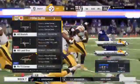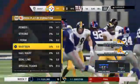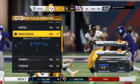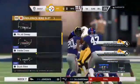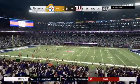What's the old expression, 3 yards in a cloud of dust? In this case, it's dust-covered pellets. It's no longer that old grass that we used to play on and chew up. Now we've got that artificial surface. You see the pellets go up. Still a nice play by the defense.